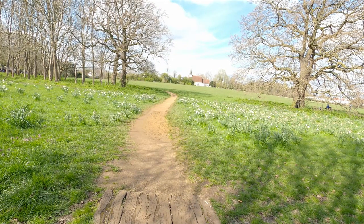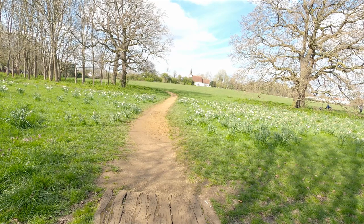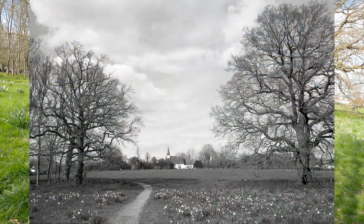Full focus. I've got some beautiful daffodils, got the trees, get rid of the house on the left, got a house on the right. Okay, that'd be all right. Yeah, let's put the church on the bottom third, and boom.